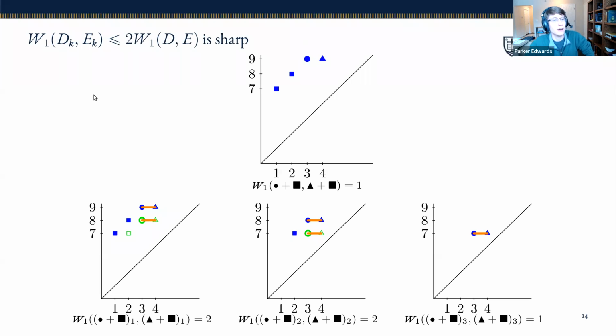So first, again, a little bit of a warm-up. This is one for the one Wasserstein distance, and it's an example where the Lipschitz bound is tight or sharp. So this will give you an idea of why this bound is 2. The two persistence diagrams, D and E, in this example are circles with squares and triangles with squares. So they only differ by this one point, and it's translated by 1. And they otherwise share these squares. If you like, that's the matching that will give you the one Wasserstein distance of 1 between the two of them.